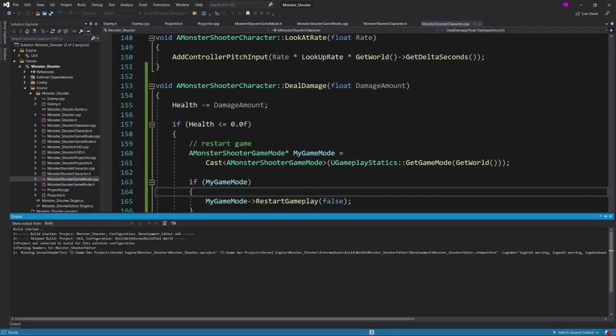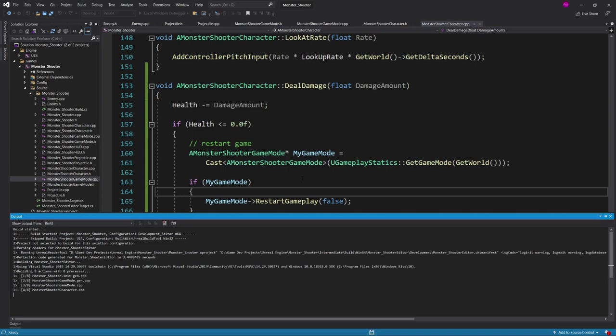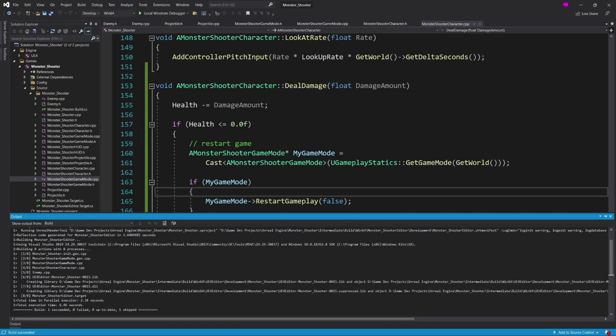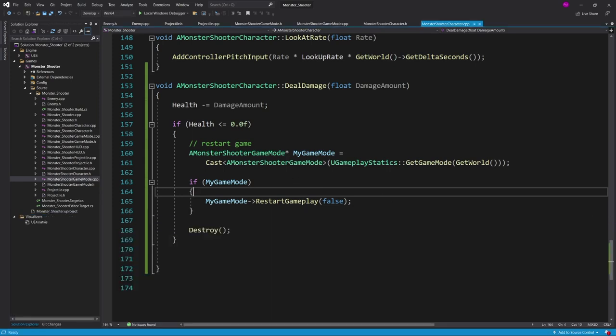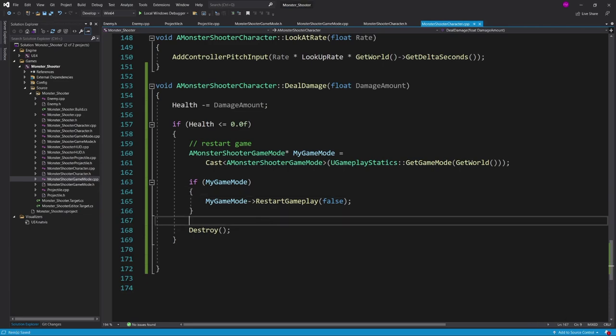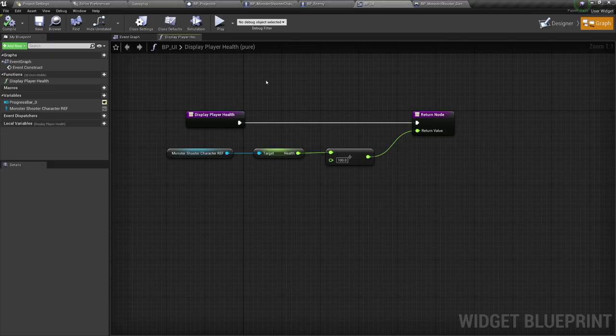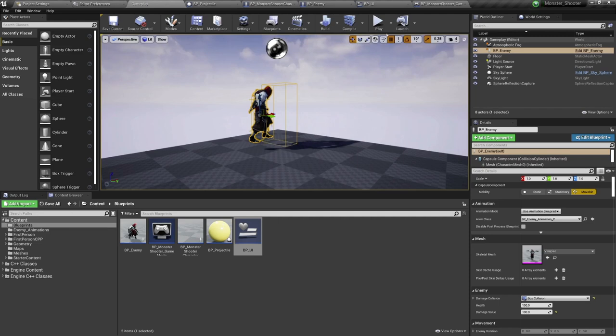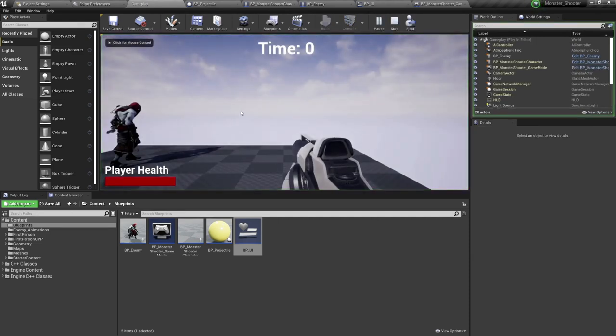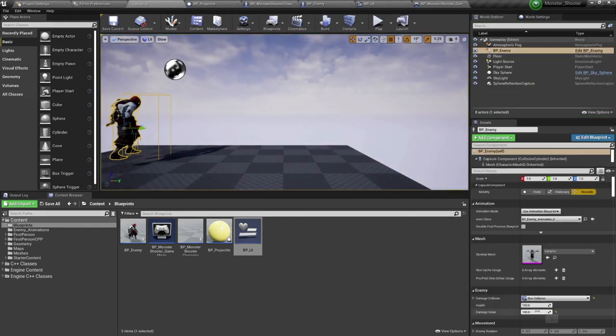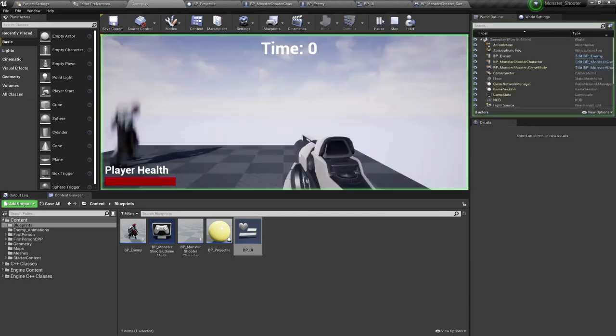And the reason why we need to compile it is, because now going back inside of our blueprints, there you go, everything has succeeded. We are the best coders in the world. So now we can go inside of our gameplay and test it out, so we can see right away if the enemy can kill us. Let me go here for the enemy and set the damage value to 100, just so that we can see that the enemy can kill us right away.